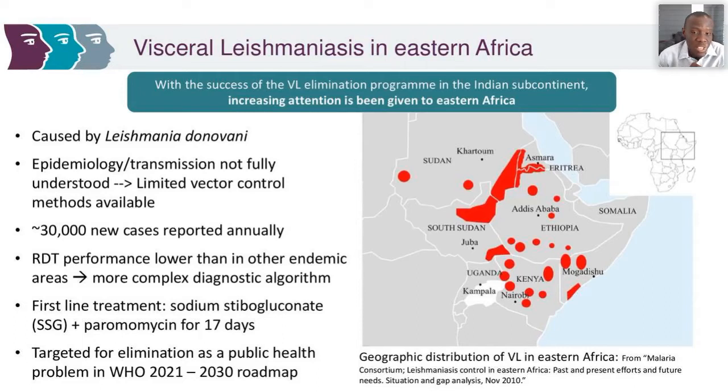Another challenge is the performance of the current tools that we have, the RDTs. Performance is not as good as in the endemic areas, which leads us to a more complex diagnostic algorithm in the region. And basically, it's one of the diseases that's been targeted in the new WHO roadmap for elimination as a public health disease.